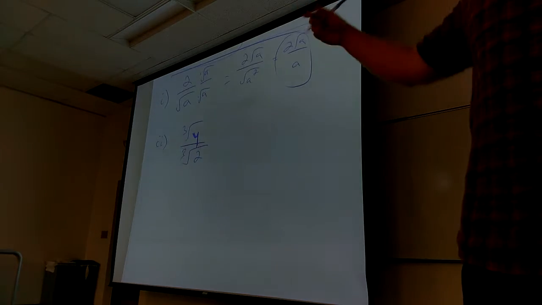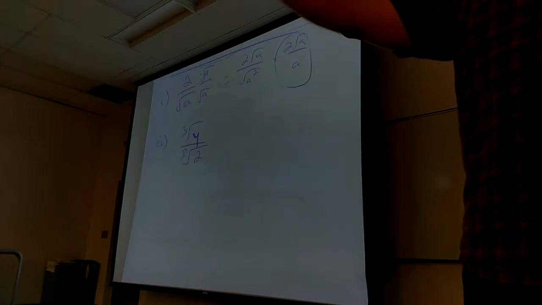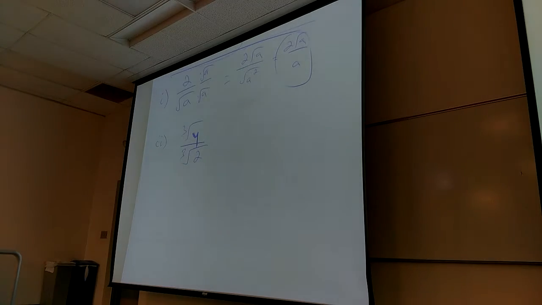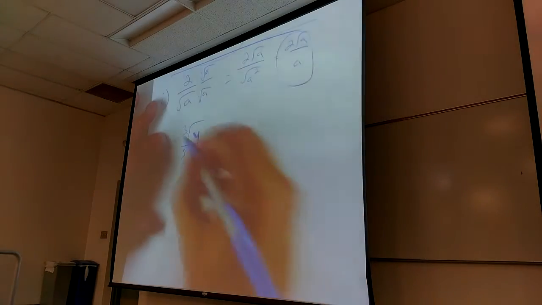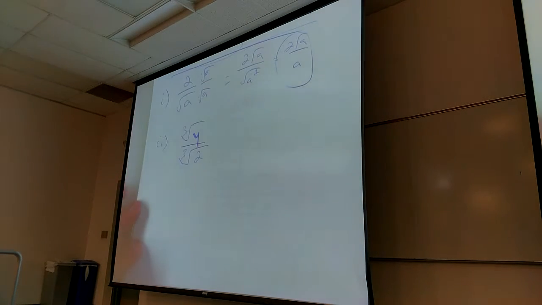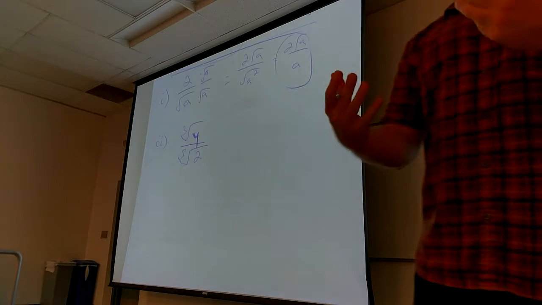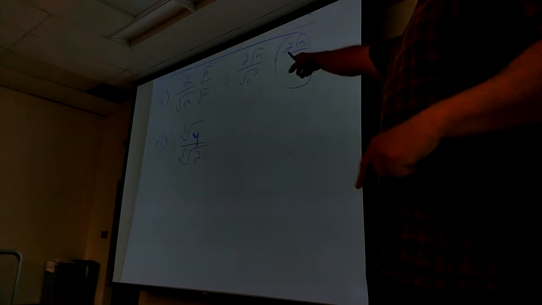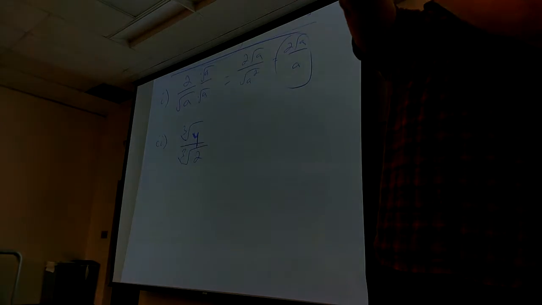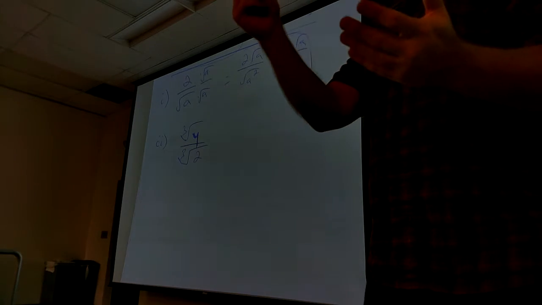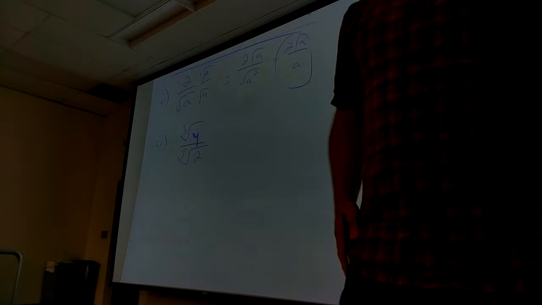What does that root on the bottom require? How many things? Is that the cube root? Yeah, that's the cube root. So what does the bottom require? How many things inside does it need? 3. Not how many more, how many total things does the bottom need? 3. How many things does it have inside right now? 1. It's got a 2, right? So how many more 2's does it need? 2 more.